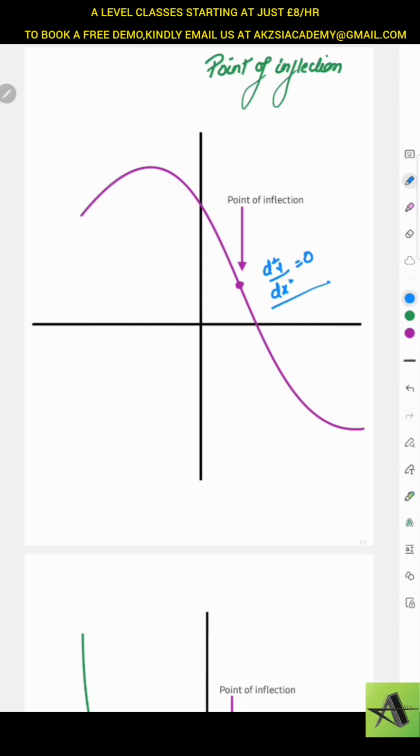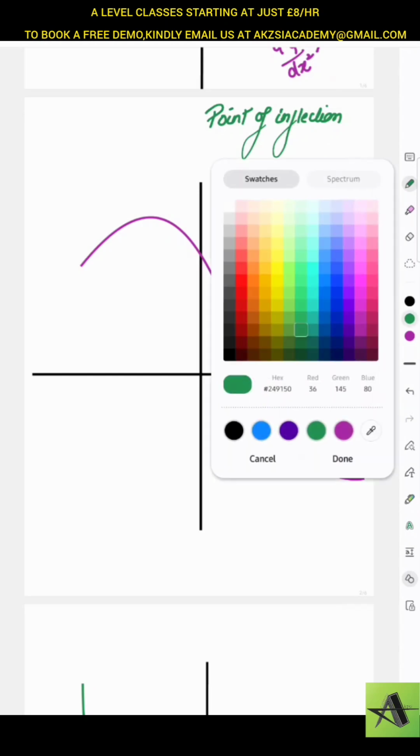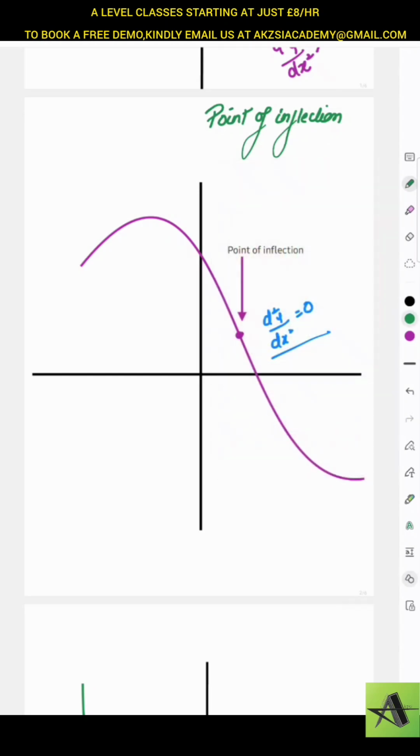Now let me tell you one thing, that your slope is not equal to 0 in this case. You can clearly see here it's changing its concavity, but at this point if I draw a line to know the gradient, that is the tangent, it would be somehow like this. And you can clearly see that this one is not 0, this is a negative gradient in that case. So gradient is not always 0, but in some cases it can be. Let me show you that one.